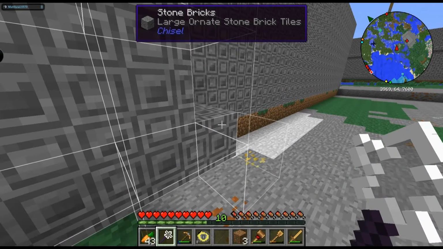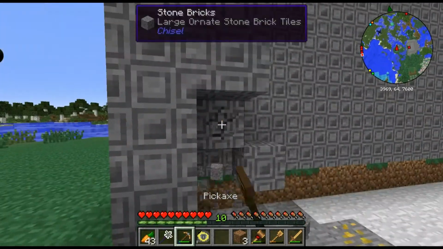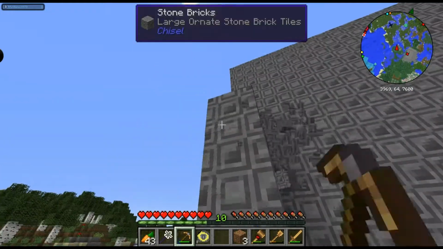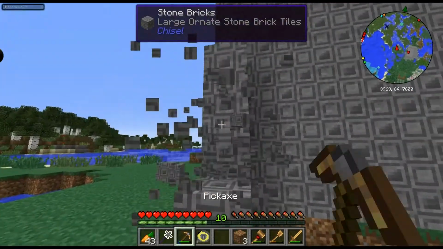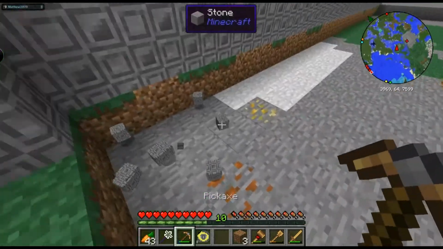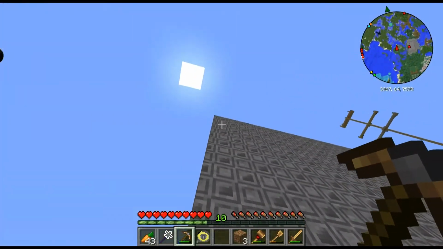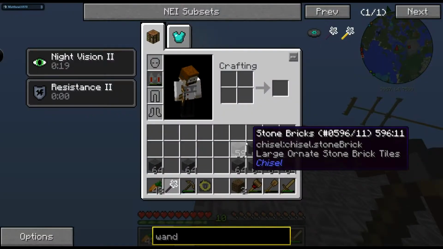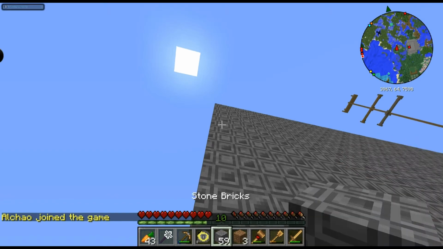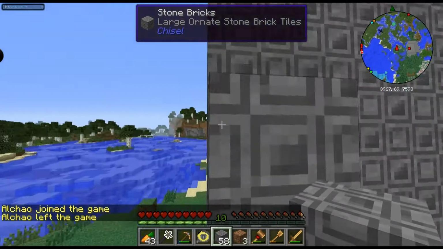Not what I wanted. Good thing I have a pick. Oh man, I'm not used to this wand. Looks like I'm gonna have to start the wall here. Tell it how to do this. Get this thing all situated. This is the only thing I don't like about the wand, is that it cannot recognize what pattern you need.